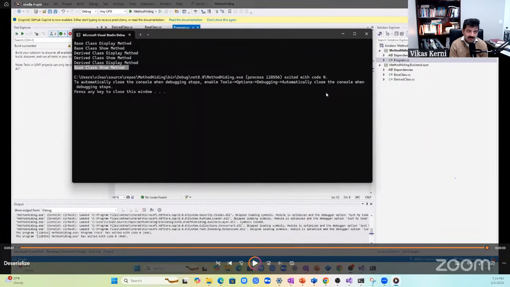Object relation mapping is a different subject. Now our database design is very close to objects, but it may not be necessary. Your property name could be different and the database field could be different. You could be storing one object in multiple tables. So I think that's a reason we don't use serialization to save in the database, because you need control.